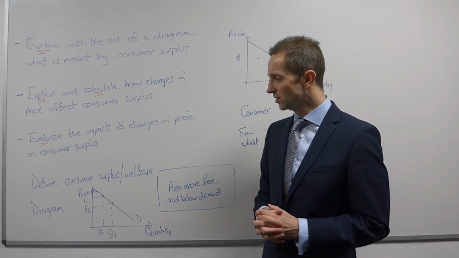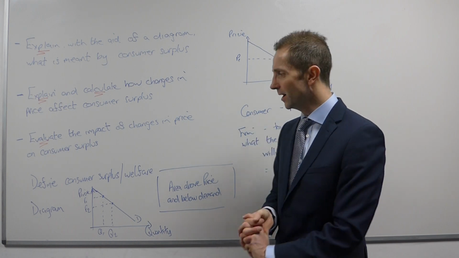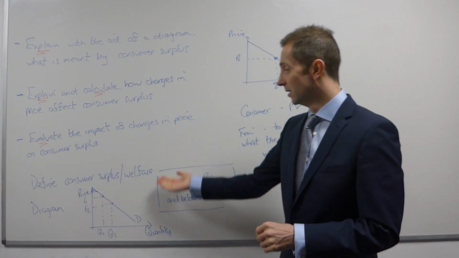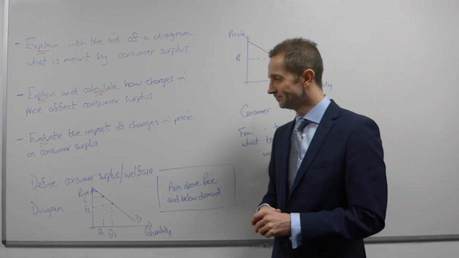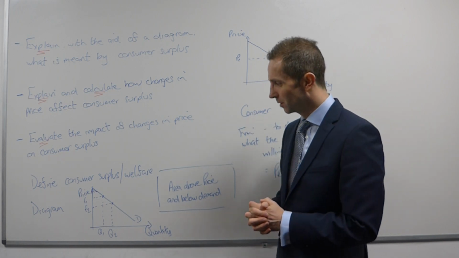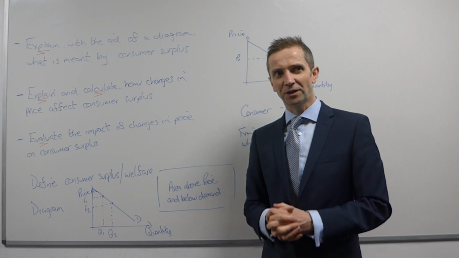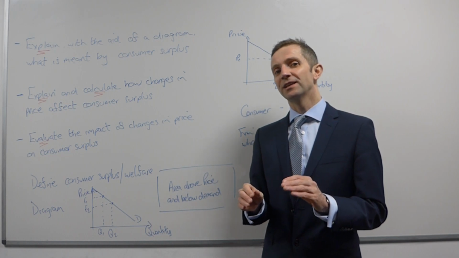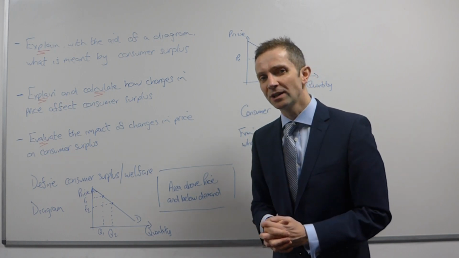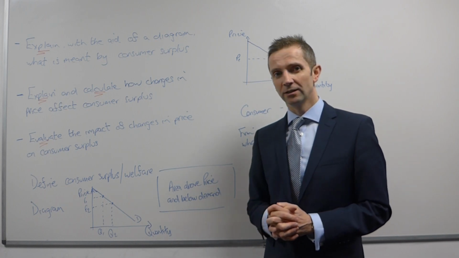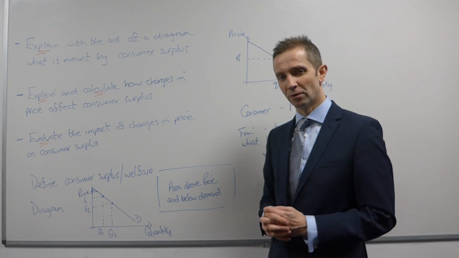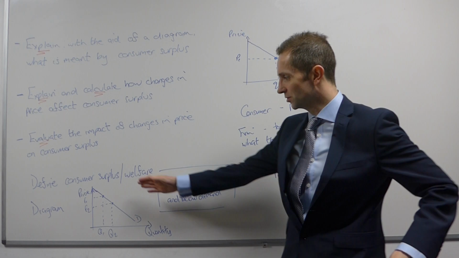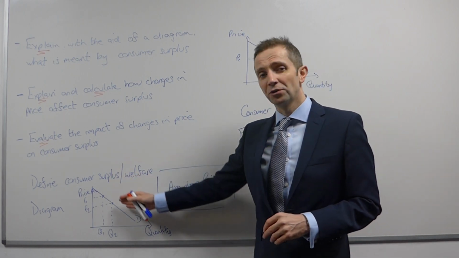Okay, so let's take each of these in turn and analyse them as we have done in the past. So the first thing that you would need to be able to do is to define consumer surplus, otherwise known as consumer welfare. And what do we mean by consumer surplus? Well, you will know that you receive satisfaction from consuming a good or service, and consumer surplus is the satisfaction which you receive over and above the price which you have had to pay in order to consume said good or service.